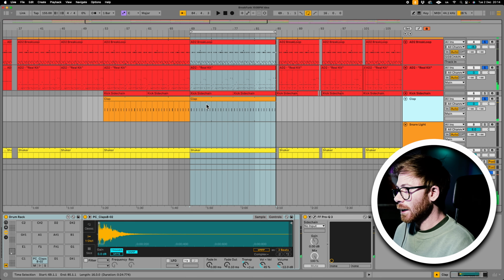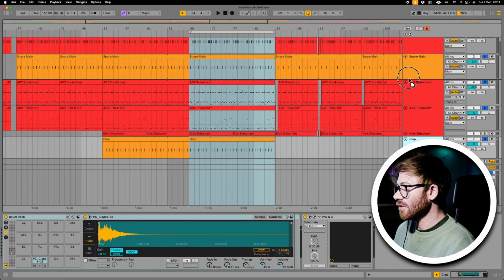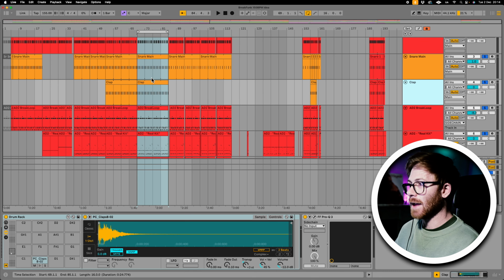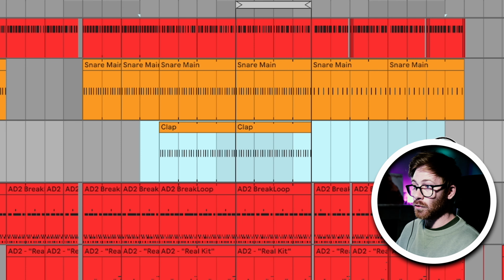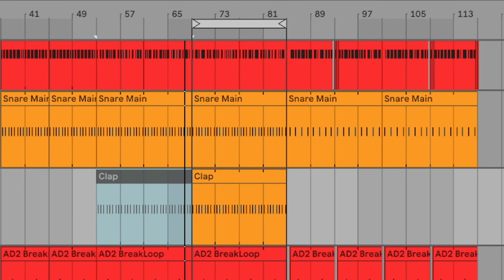Here you can see I've added a clap sample, which is to sit on top of this main snare here. Essentially, throughout your arrangement, you can bring in extra samples. For example, it can be nice to bring in a clap over the chorus part of the drums, because that will give it some perceived emphasis or lift when it suddenly kicks in with the clap there.